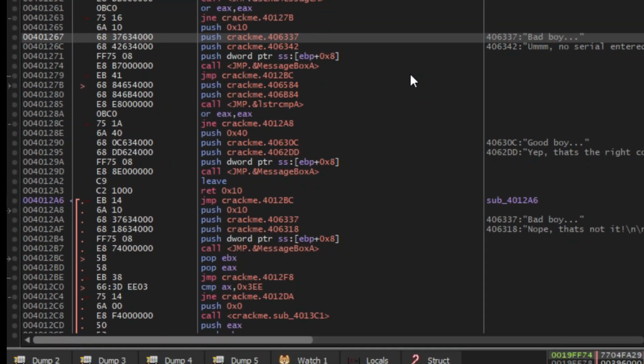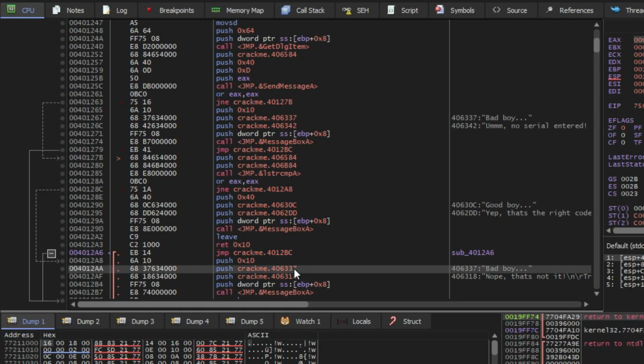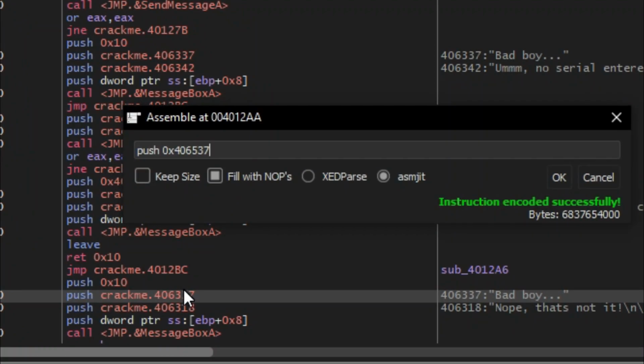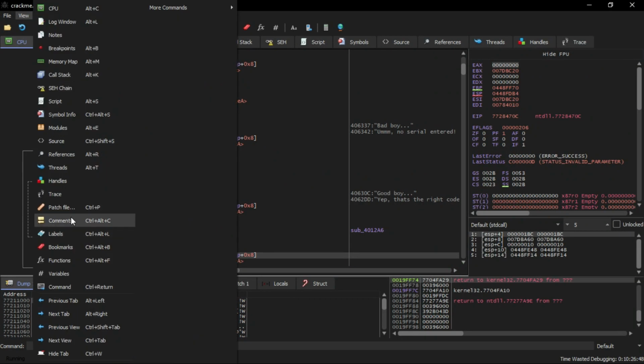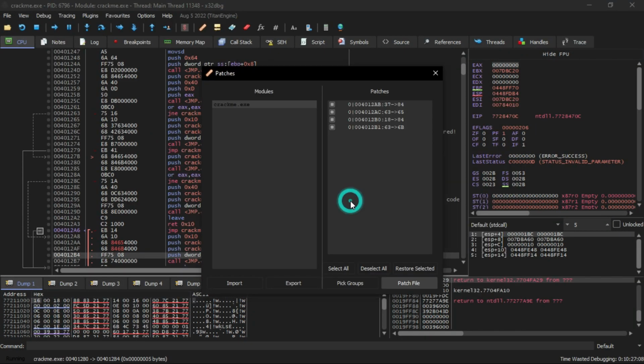If we change the address of the bad error message description and replace it with our suspected memory locations, then whenever we enter a wrong code, the program will jump to that location and show our inputted registration code next to the correct code generated by the algorithm. Now all we have to do is go to that address, press the spacebar, change the memory location, patch the file, save it, and we are done. Time to test it out.